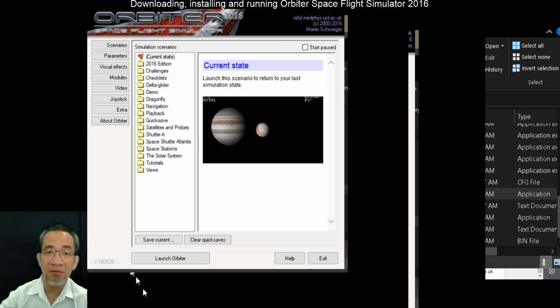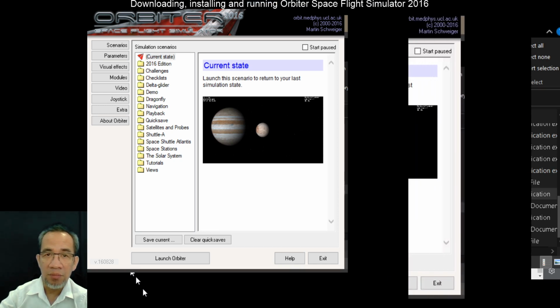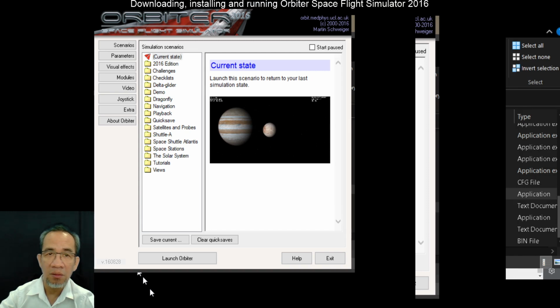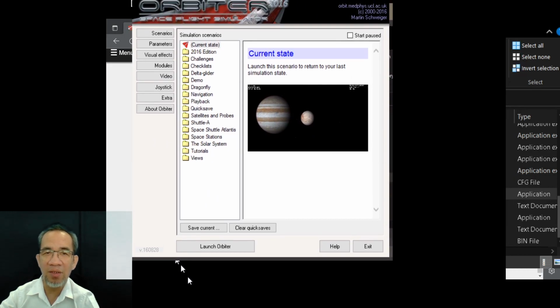There, you can see it now, right? Here it is, the Orbiter Launchpad, essentially a launcher. Why are there two? That's weird. Anyway, the important thing is you see it, right?